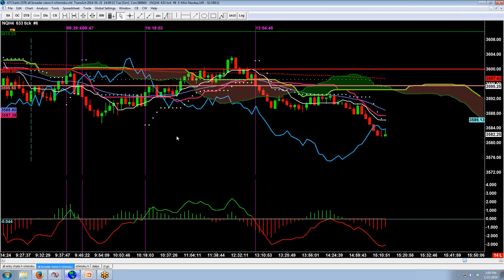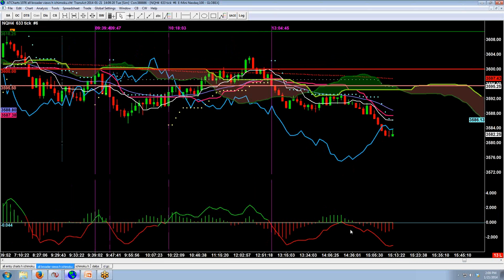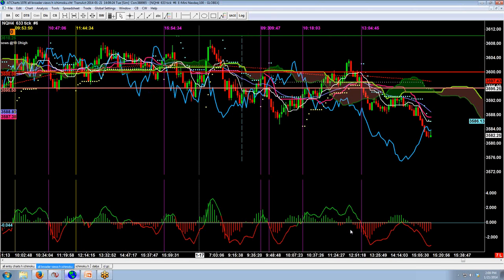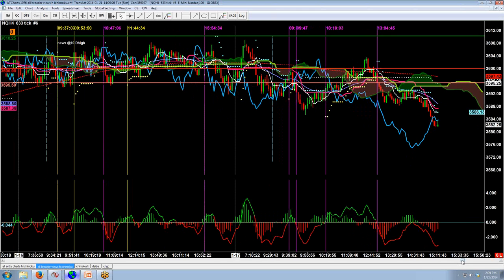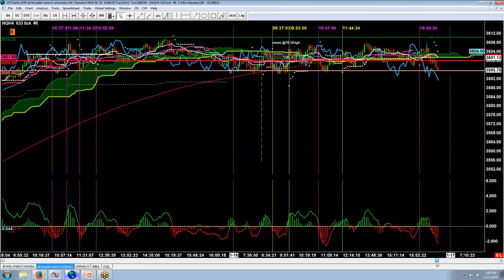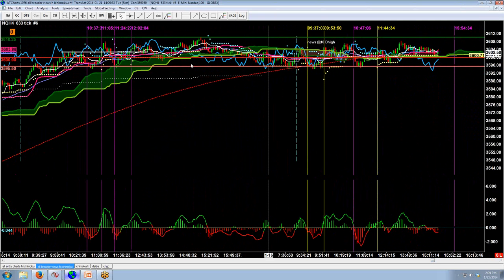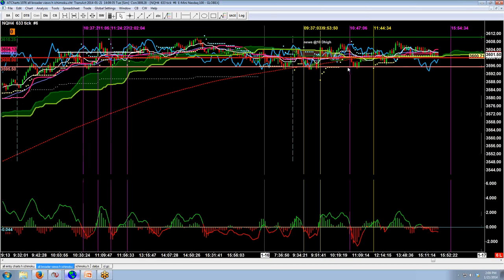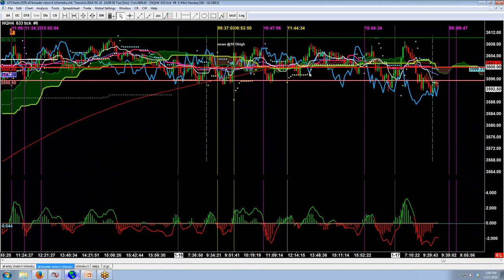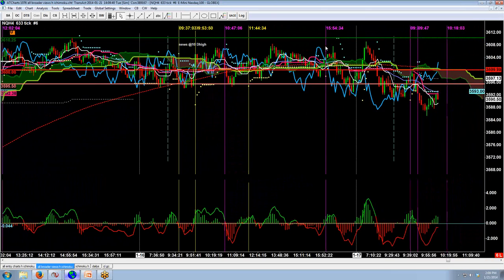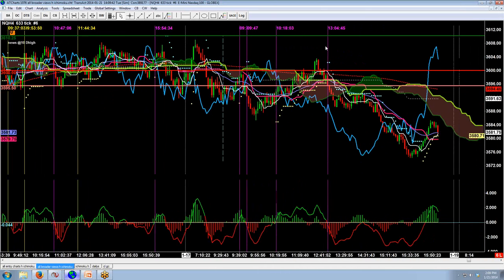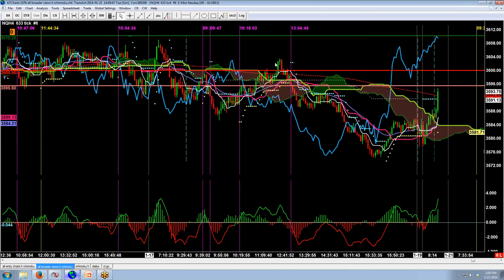So we know that we're still in the same area of congestion because I showed you on the daily chart. I'm just going to scrunch this up so you can see the 15th through. Okay, so here's the 15th. You can see all of this congestion. Then we have the 16th, still lots of congestion, all in that same exact area. And then we go on to Friday, same situation, still in that same general area. Basically we're hanging between the 3600 area and the high from Wednesday, the 15th at 1025.